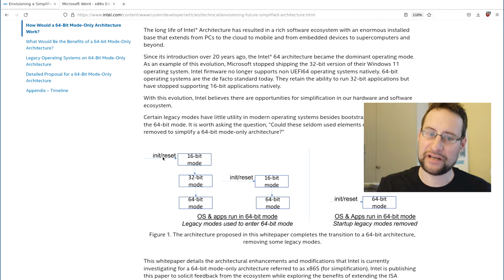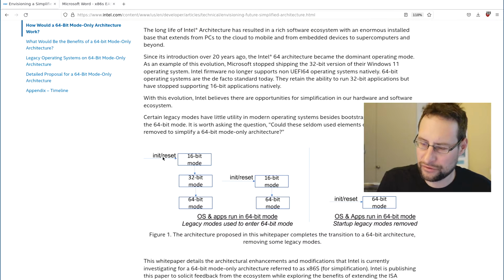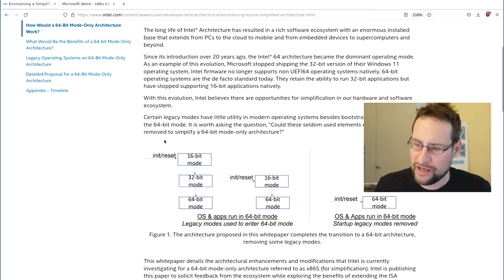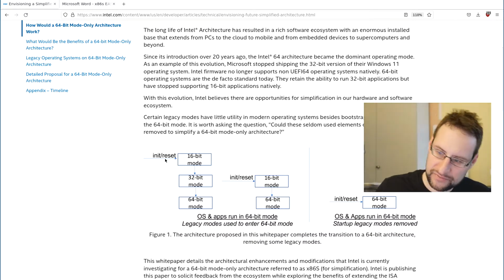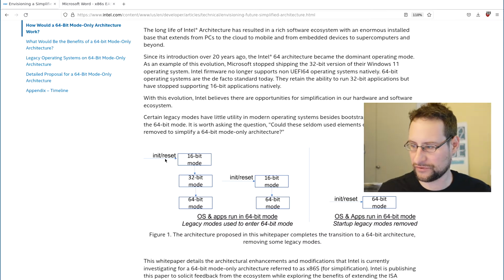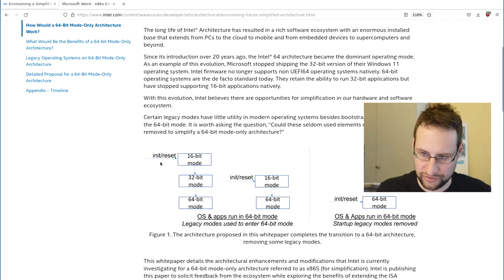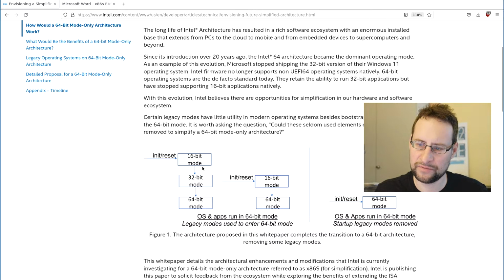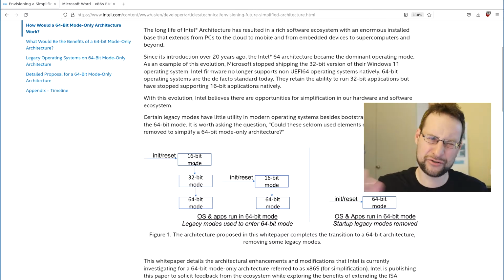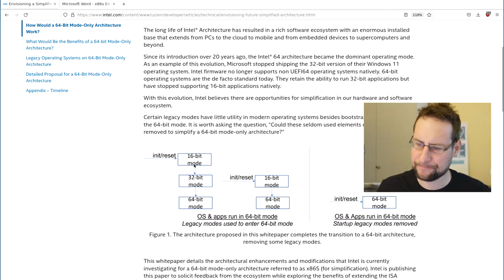I'm not even sure if that is accurate, right? We could check this by reading actual coreboot. The only problem is, good luck reading coreboot. You could spend an hour or 4 hours reviewing coreboot code to see if this is actually true. But at least Intel claims here that even the latest processors reset to init and reset to 16-bit mode. Not really sure, maybe it is true, maybe it's not, but anyway.